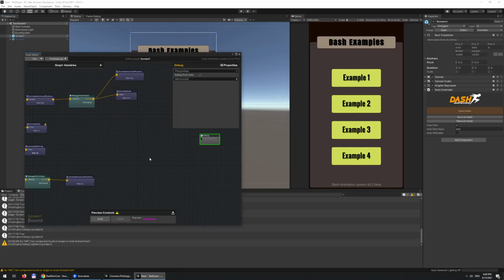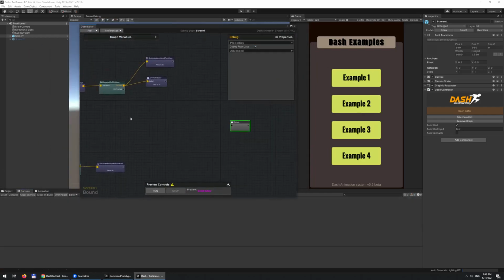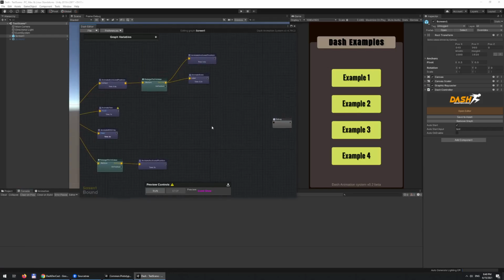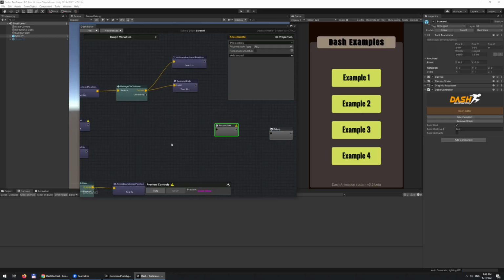So we will debug the output here. Okay, so now let's use the new accumulate node. What I would do is add the accumulate node. It's a new type of node, and I've added some other features inside Dash just to accommodate this new node and others that will come after it, because this node can have any number of unique inputs. It will dynamically increase or decrease the number of inputs as you use it.